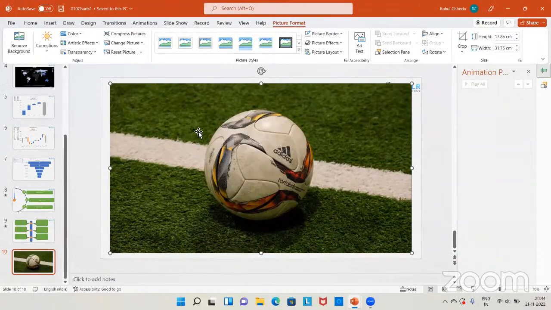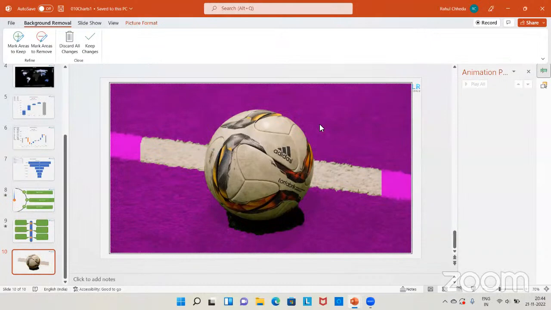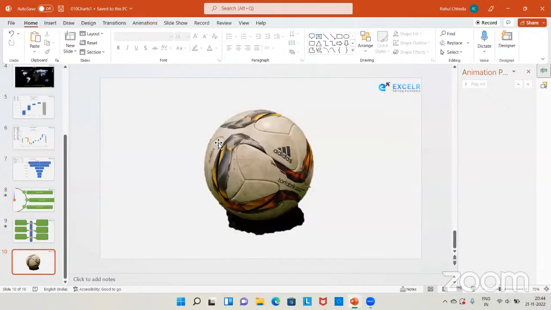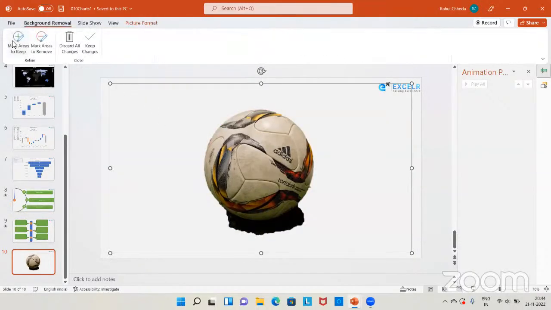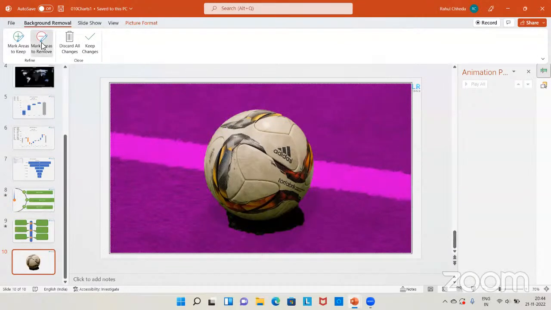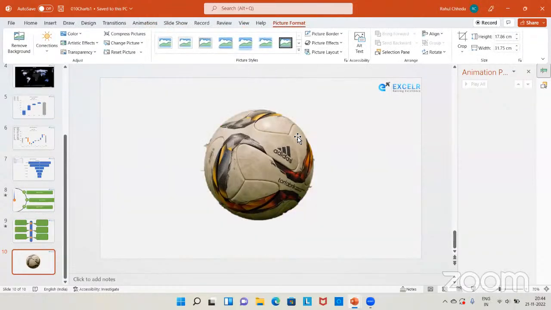So we have this football here, and one more thing we'll do is remove the background. Click on Remove Background and click outside. So this is the ball which remains. A few more things are there. Remove. So now we have only this object.